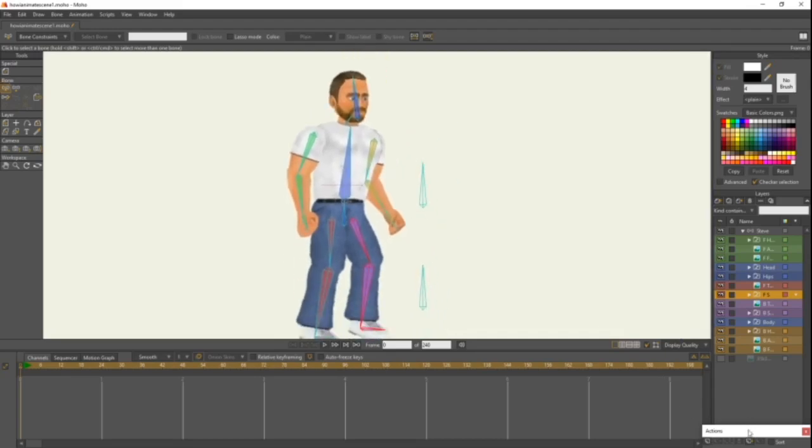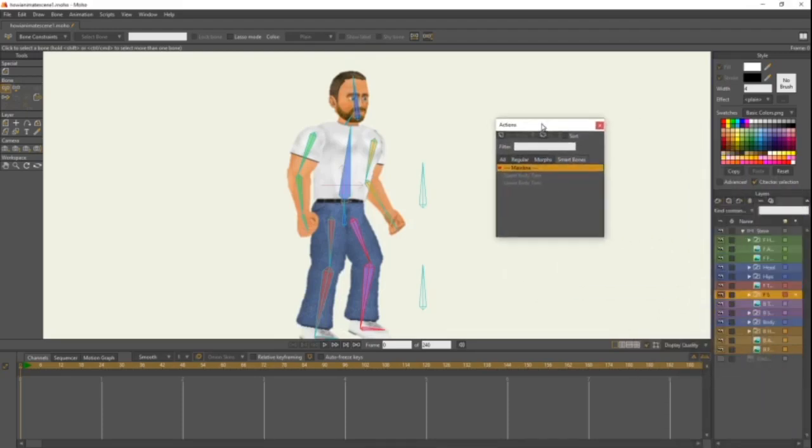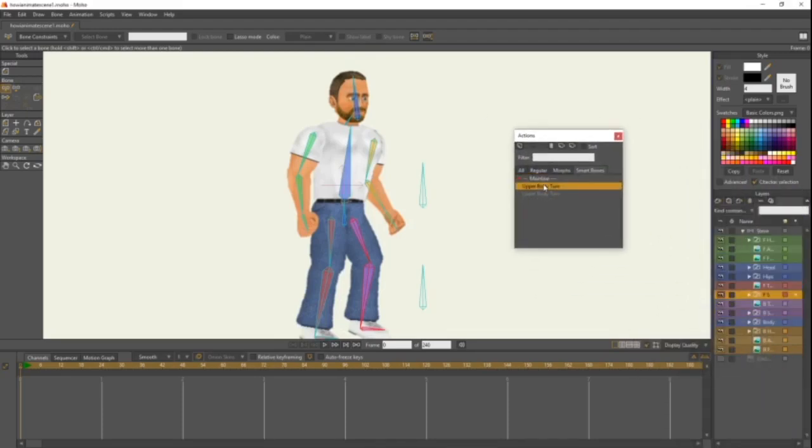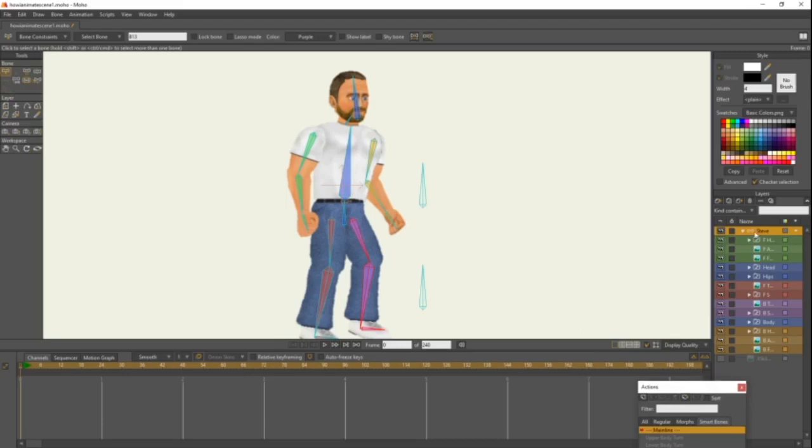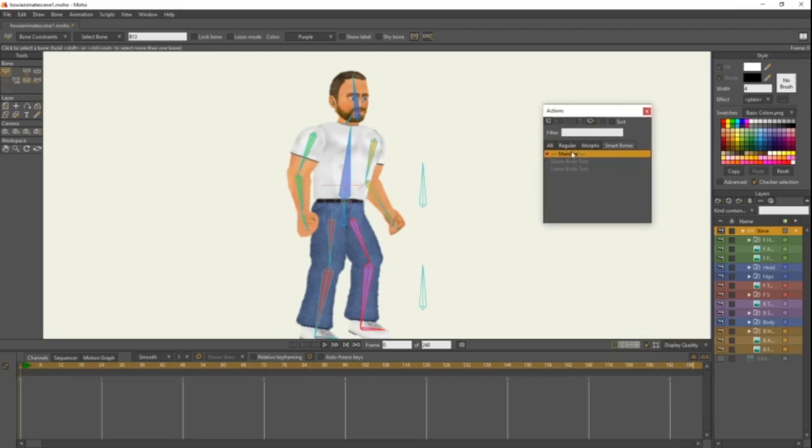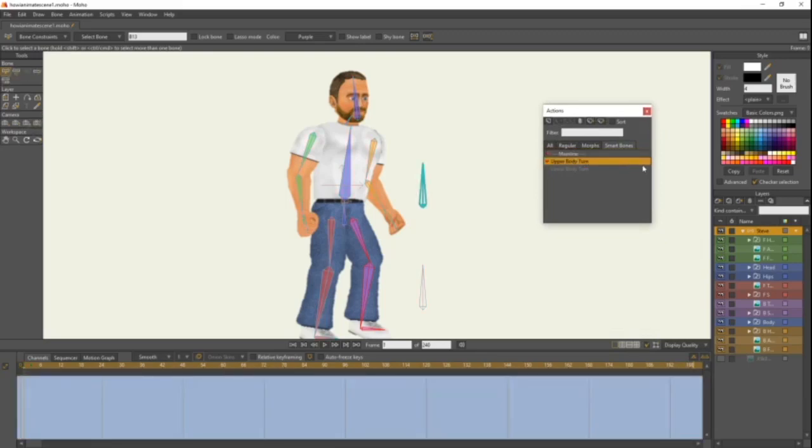Now, we can drag the actions window back up here. Actually, come up here to the Steve layer, and make sure your character bone is selected. So mine is Steve. Then you're going to want to double click on upper body turn.